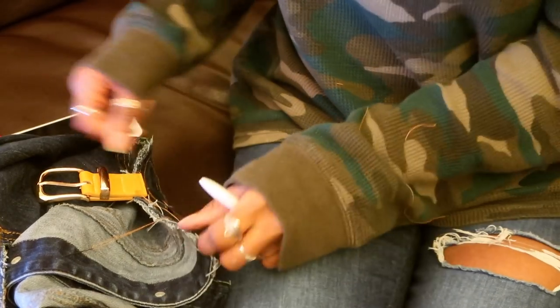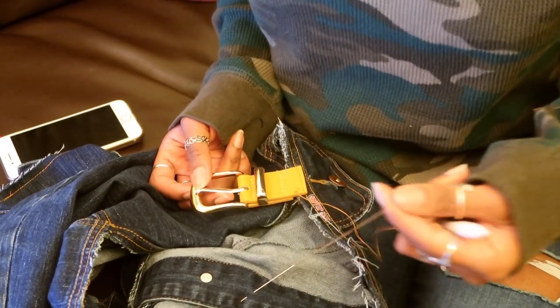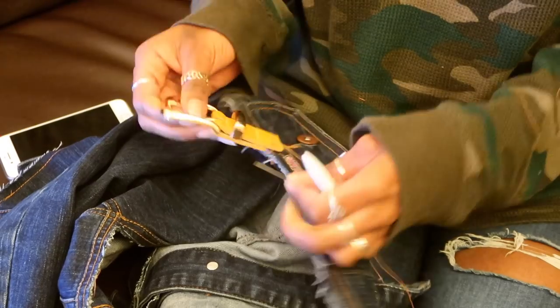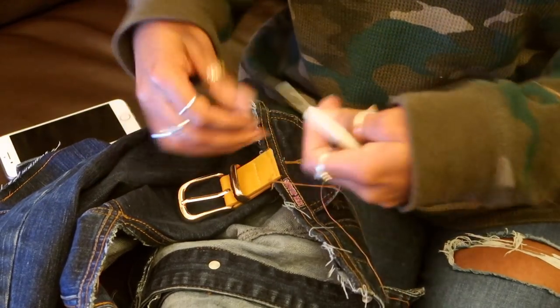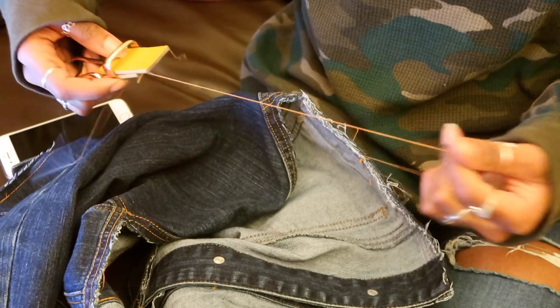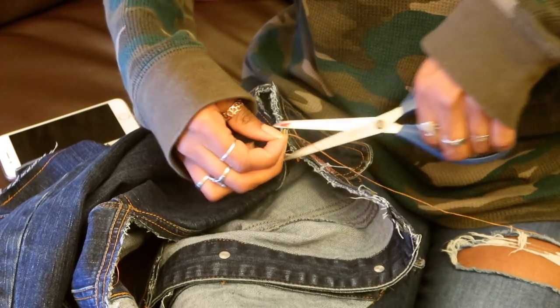So I went off to my sewing machine attempting to attach these buckles to the jacket, and it was the hardest thing I tried to do. I didn't actually use the foot of the machine, I just tried to use the toggle at the side of the machine in order to get through the material the buckle was made out of, but I don't have an industrial machine and I knew it was going to break my needle. And then I tried to hand sew it, and as you guys can see, it was just too thick, it wasn't going through. I tried a thimble, I tried everything.